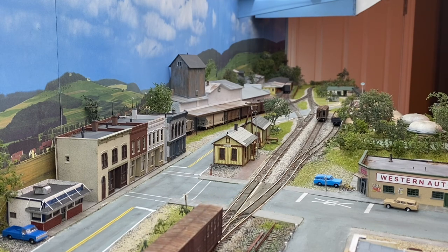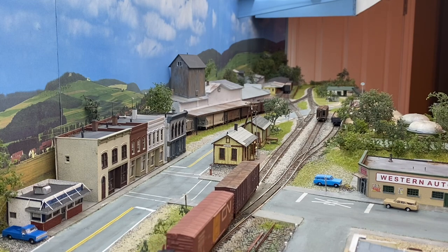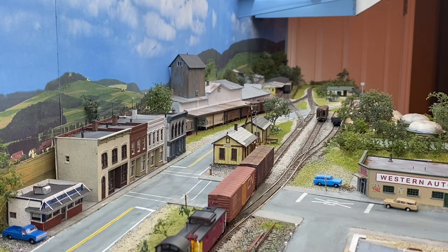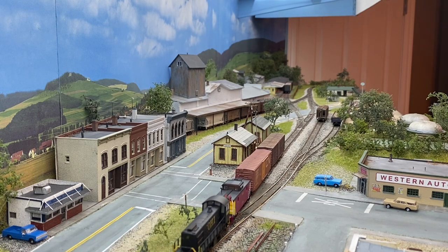Woodland Scenics has announced they're going to come out with a traffic light. They're not in stock yet — I assume they're probably made in China and on a boat somewhere on the way. I checked their website. I'm going to put a traffic light at the intersection of Main and Route 93, which is Front Street in Oak Hill, and I'm probably going to modify it. The only ones they have are a hanging flashing light and traffic lights on pedestals. I'm going to try to make a hanging traffic light, which means I need to put some utility poles to hang it off of. I went digging through my stuff and I do have some street lamps, so I may be putting a little bit more lighting into Oak Hill — I've already got it, so why not?